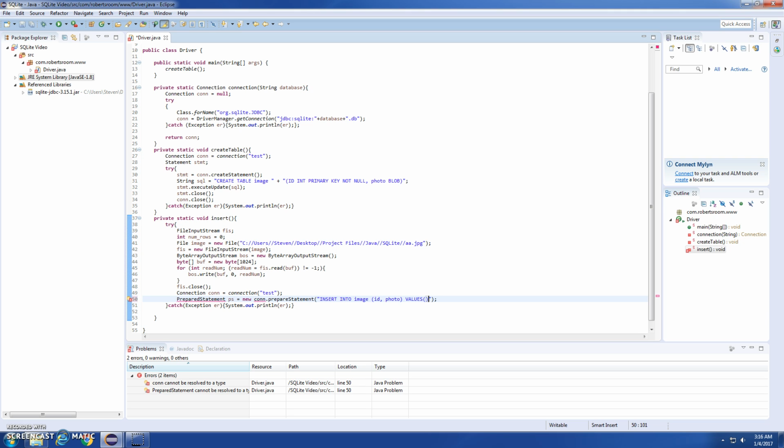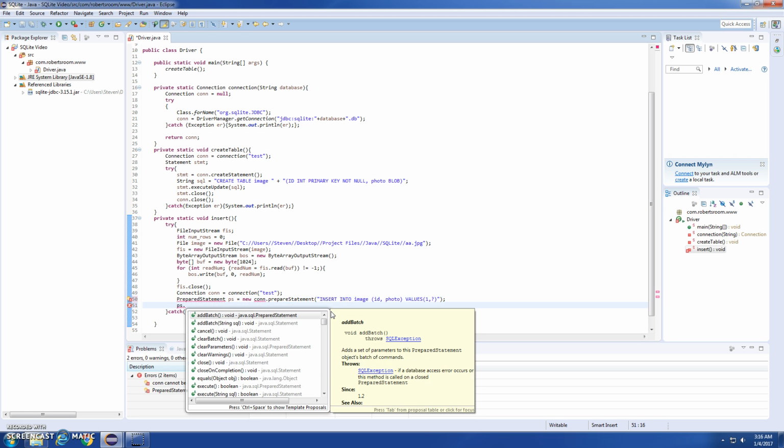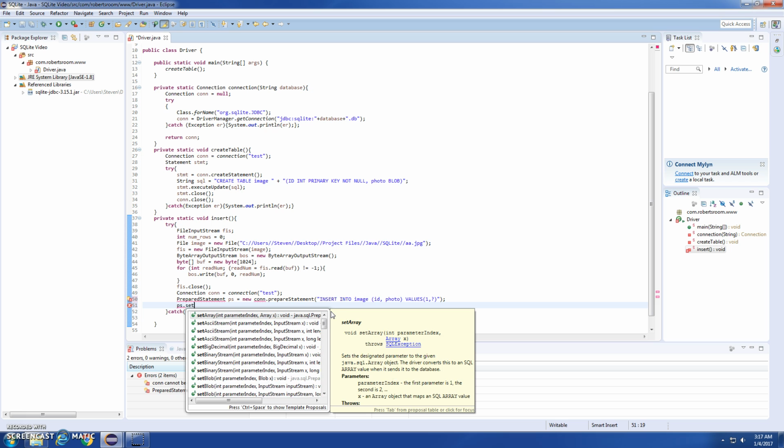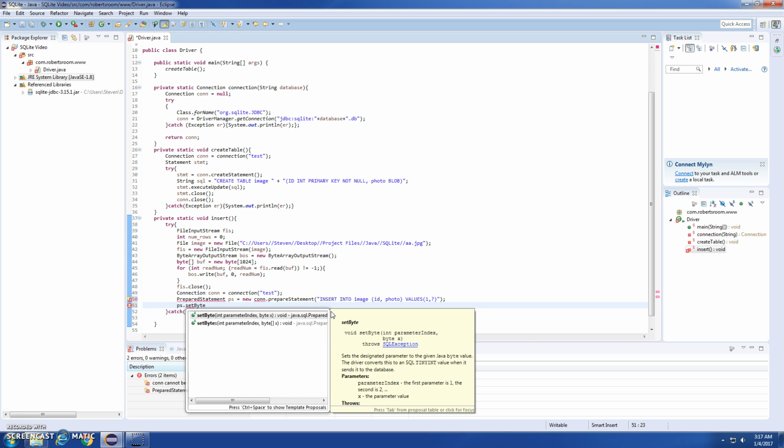And then our values will be 1 for the ID. Normally you'd start at 0 and have this auto incrementing, and then a question mark. What the question mark is going to do is allow us to use a variable. That's what our prepared statement does, which helps protect against something called SQL injections.